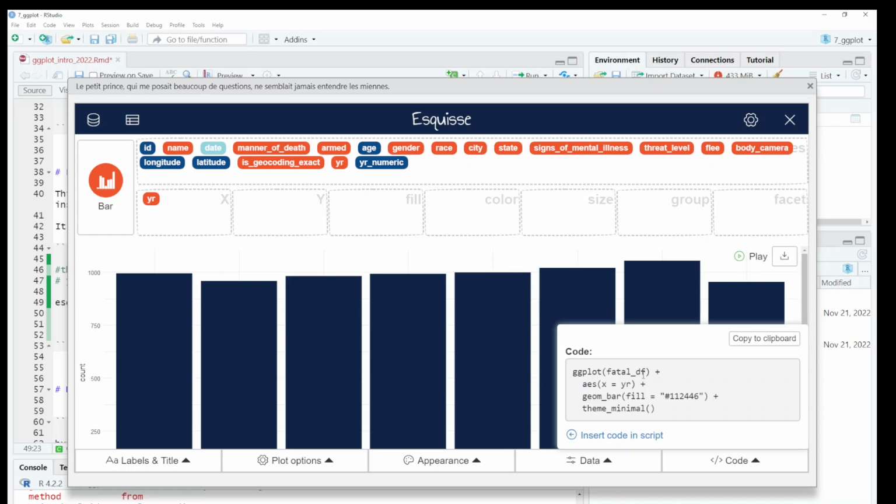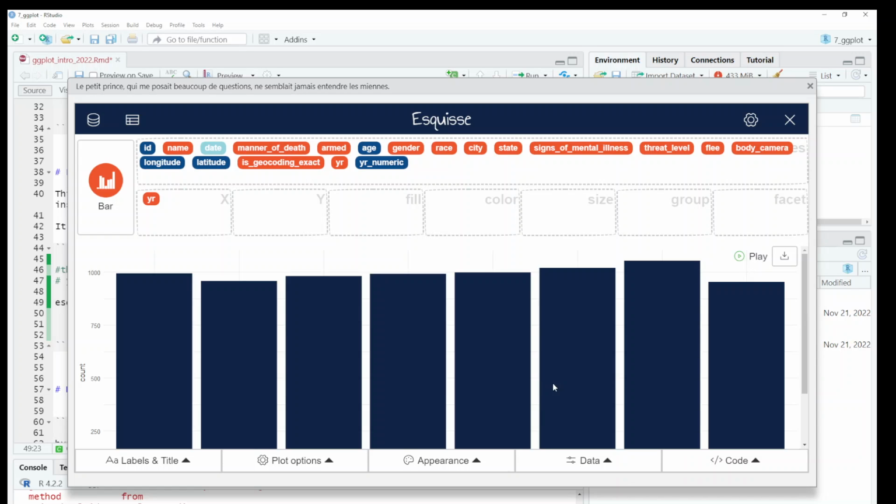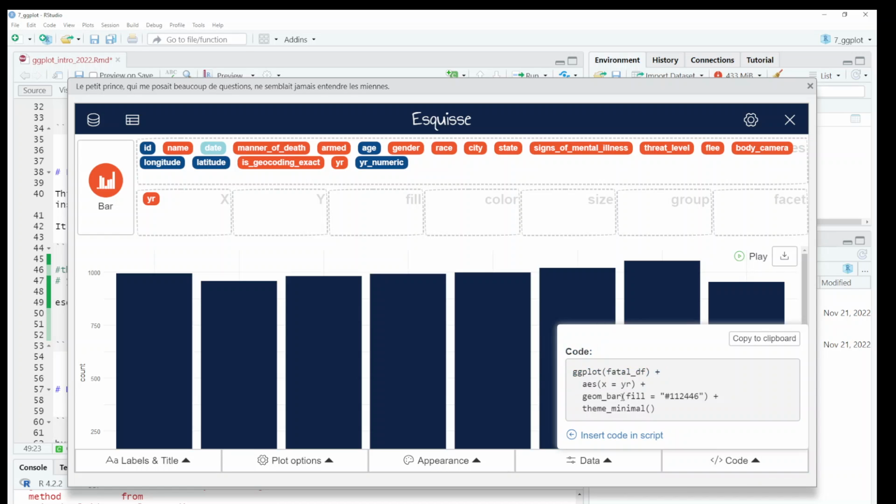It's simply taking the data frame, and then we're giving it the one AES. AES stands for aesthetics. We're just giving it an X value. We're saying the X value, in other words, what should the bars be made out of, is the year. And then we're telling it geom bar, make it a bar chart.